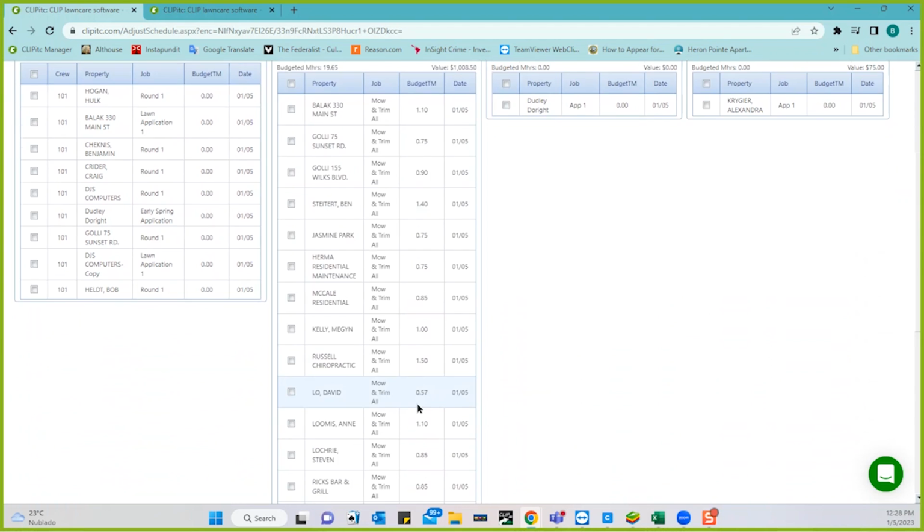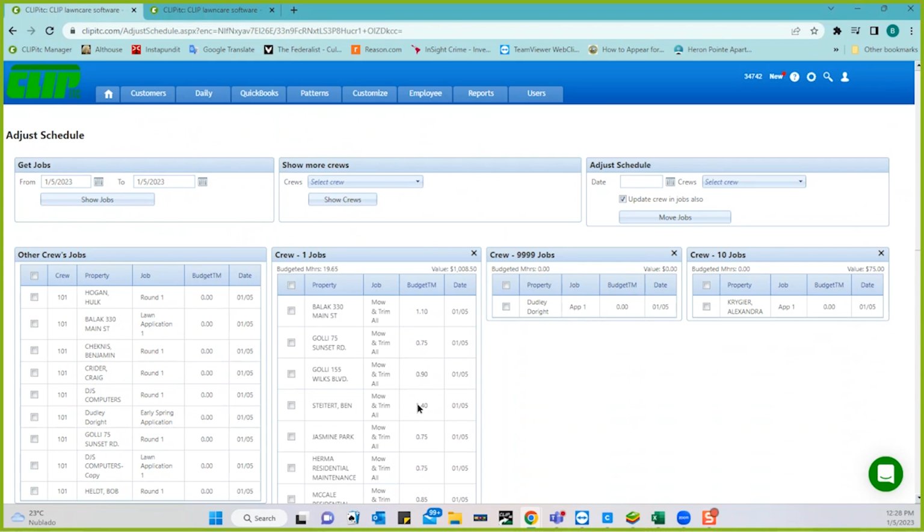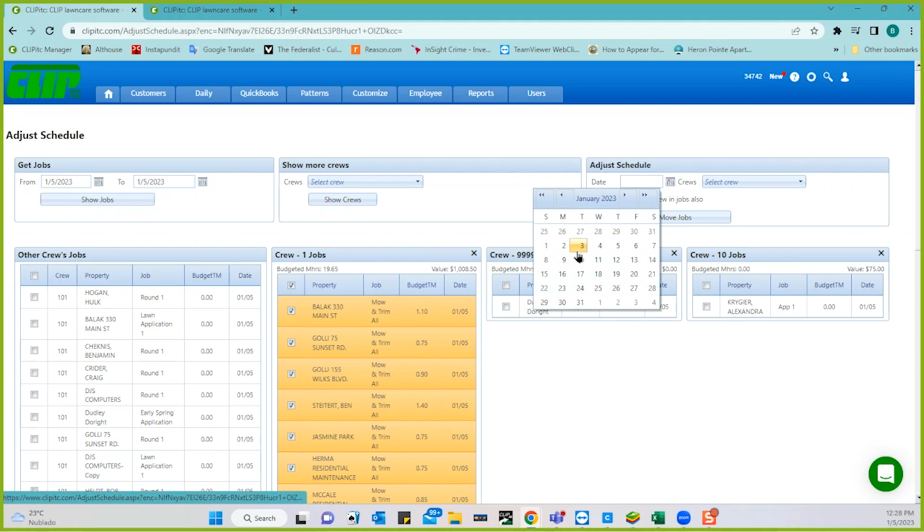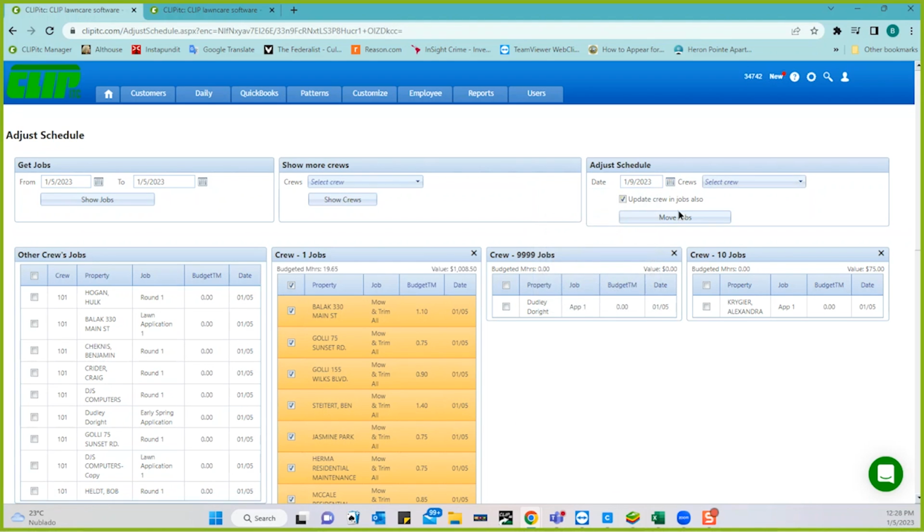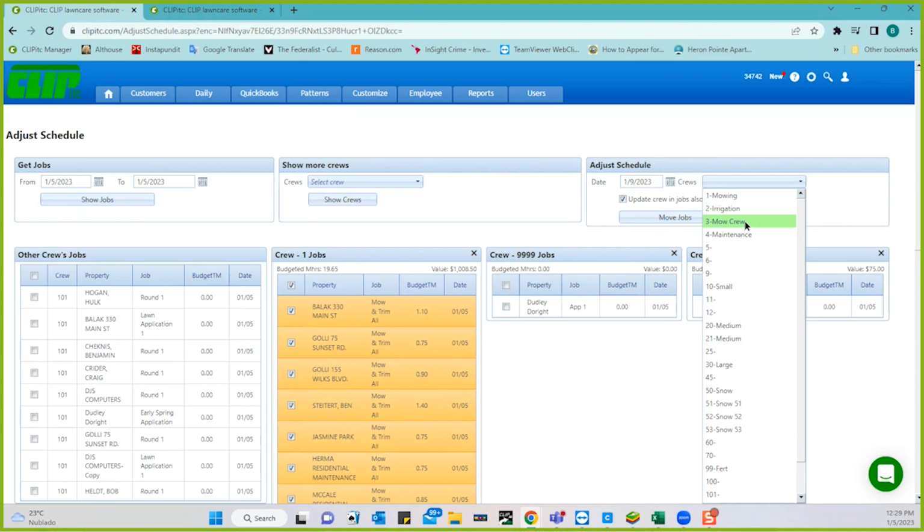So I've got these mowing jobs. So what I can do is I can come here, check the box, and move them, say, to Monday. So if I did move jobs, it would then move these jobs to Monday's date. You can also use this to manipulate the schedule. That means if I wanted to move some of these jobs to a different crew, so Crew 1 has equipment problems, and they've done some of their jobs, but some haven't, so I want to move the jobs to Crew 3, so I come here.